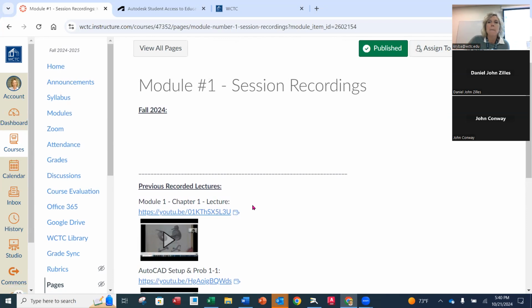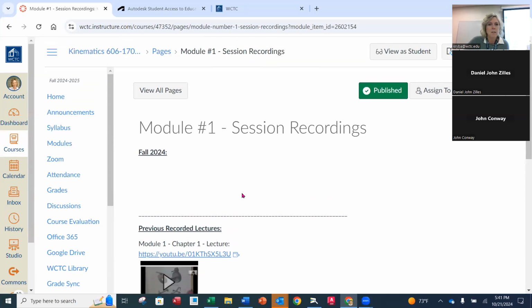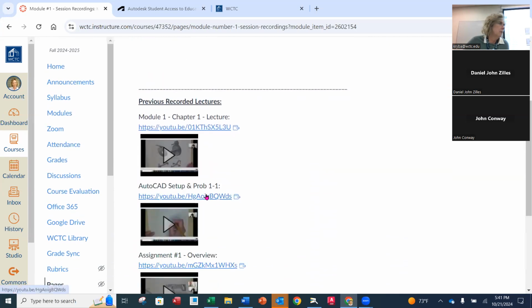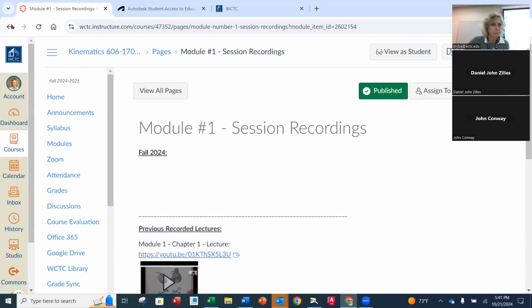What students do find handy sometimes is if they know they're not going to be here and they want to work ahead, you have that opportunity because the lectures from last year are out there, with the same information and the same assignments. Anything above the line is current to this year. Anything below the line is from last year.